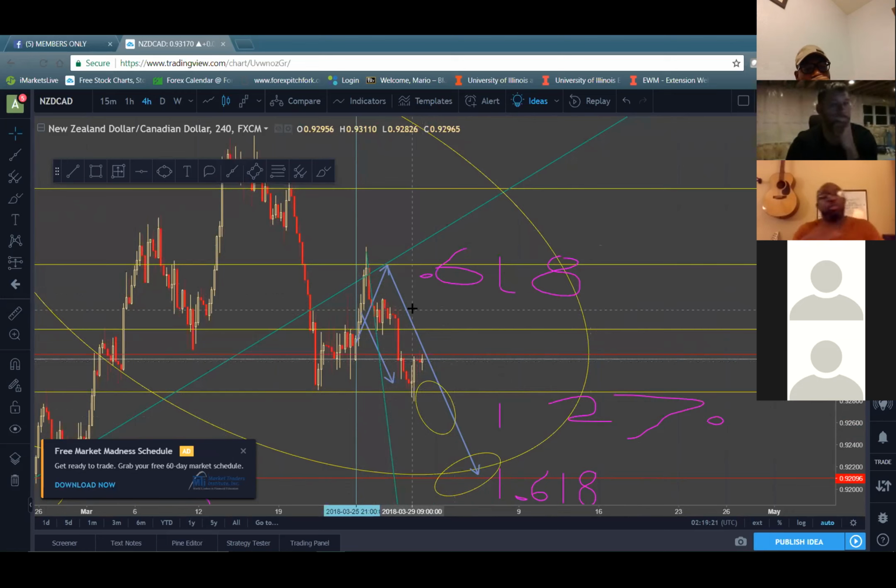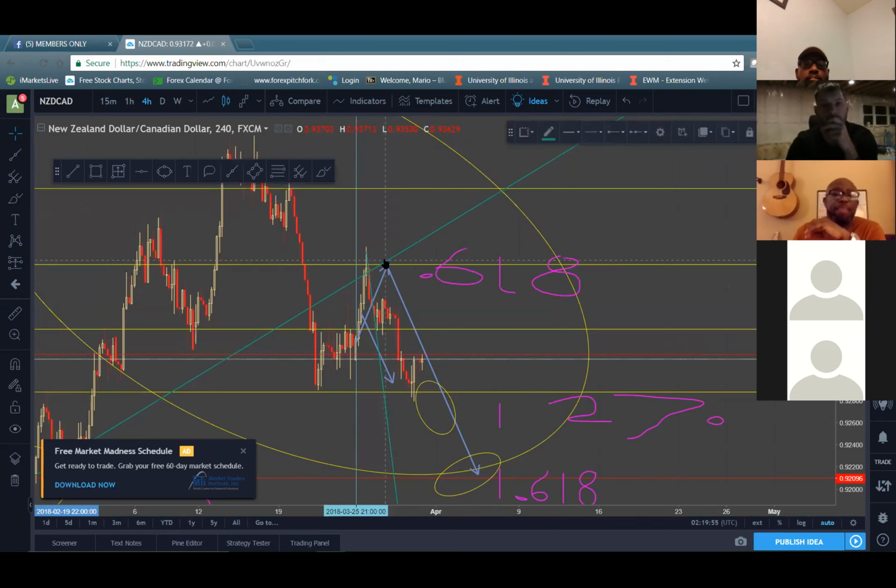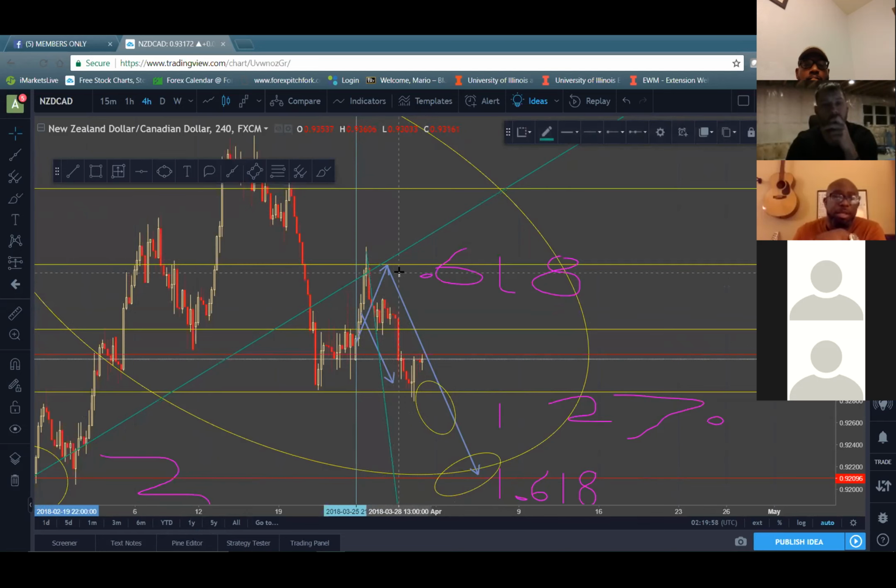What I did was I set a trap. So I set a couple of traps actually. Let me see if I can remember how I did this, because I set like 2 or 3 traps, and that 618. I believe I had one of my traps set right there at the 618 as a sell limit. So expecting it to go up to the 618 and then drop back down, I put a sell limit there, and so it triggered that trap once it did that.